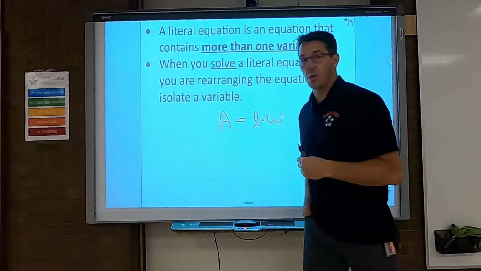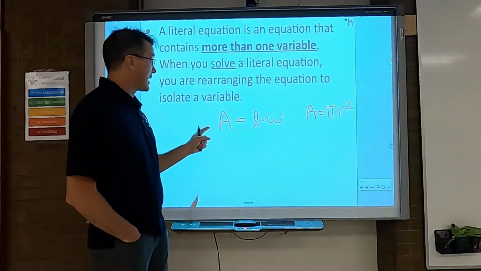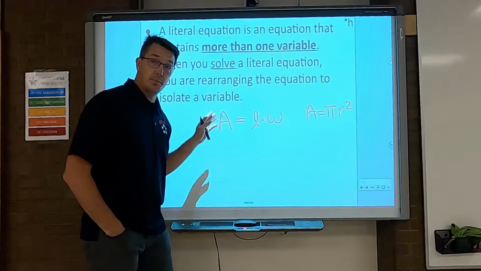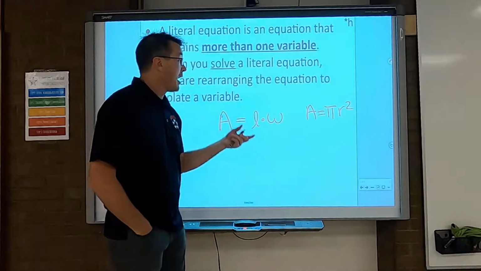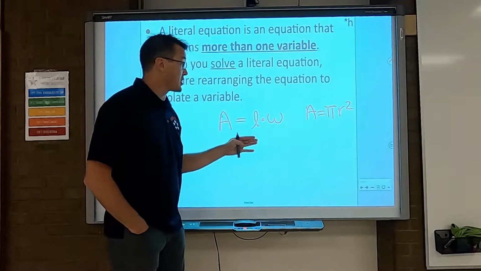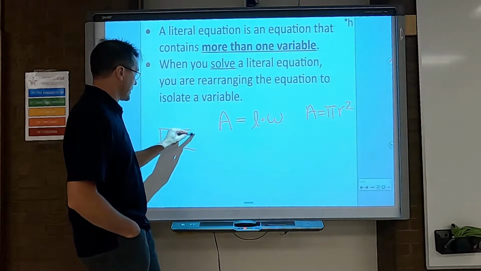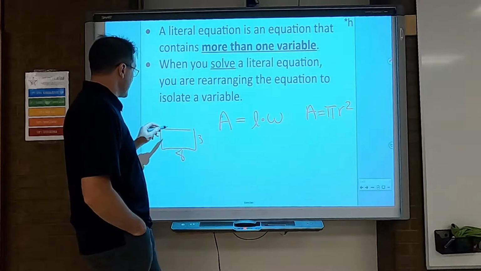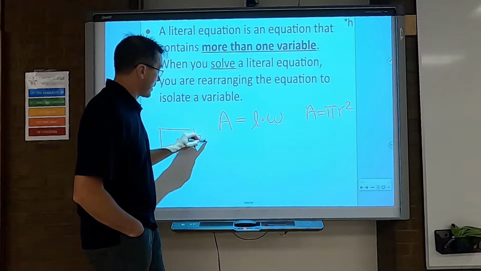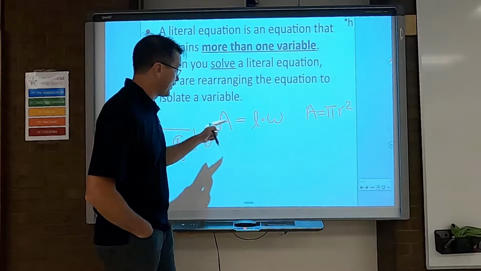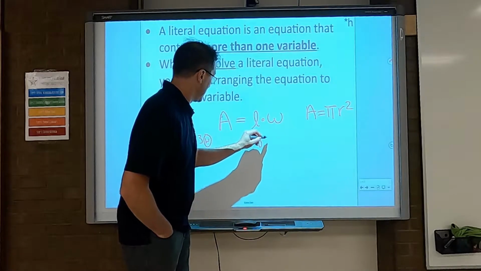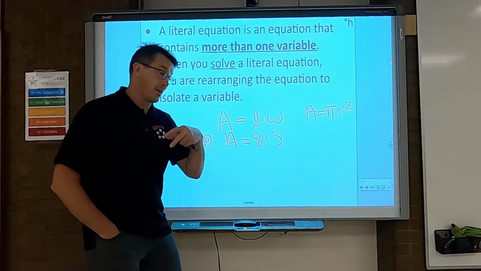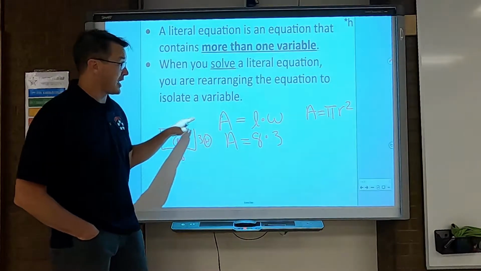Those are literal equations. The reason they're literal equations is because I don't know the answer for the specific circle I may be thinking of, or the specific rectangle I'm looking at. This is just the literal equation. Once I have a rectangle, for instance, and this side is 8 maybe, and this is 3, that's when I can say, this is my length, and this is my width, so I can put that information in. 8 is my length times 3 is my width, and I can find the area from there. So that's when I put it into the equation. But the literal equation is just variables.